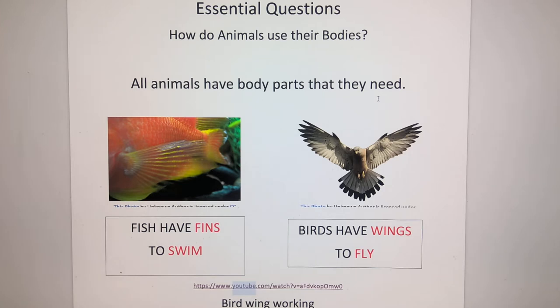We know that we have the five senses that people use, and animals use these senses as well — the sense of sight, the sense of hearing, the sense of touch, the sense of smell, and the sense of taste. Some animals have senses that are much better than human beings, and some maybe not so. But today we're going to talk about the parts of animals and how they work.